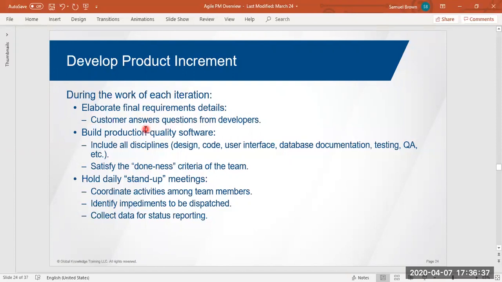We need to focus on quality. We need to make sure that we take a cross-functional approach and include all the different disciplines, all the different perspectives, so that what we deliver not only functions, but it functions in production.